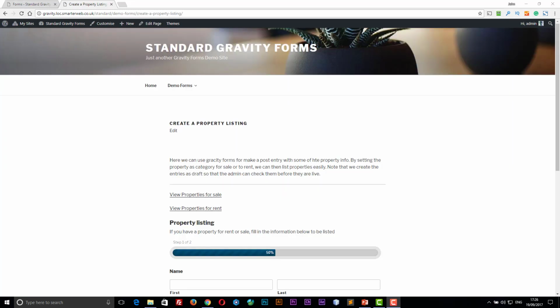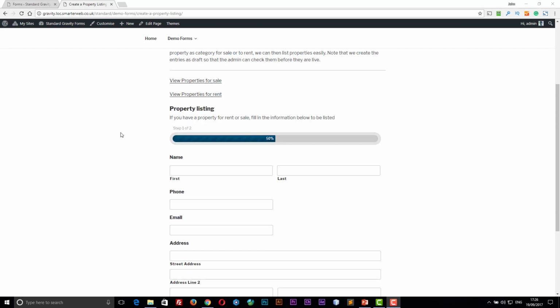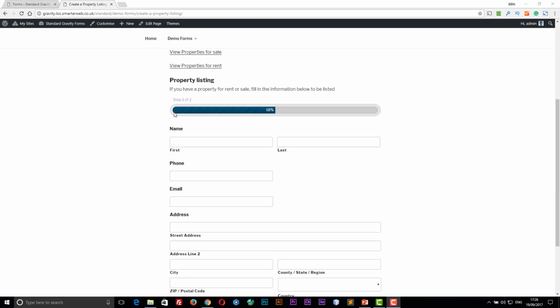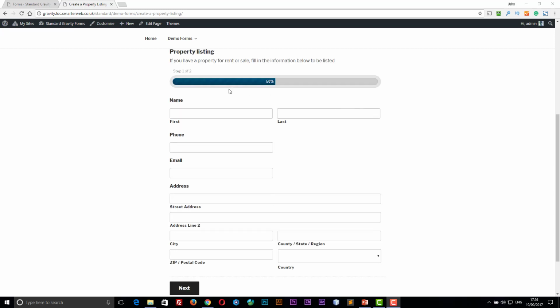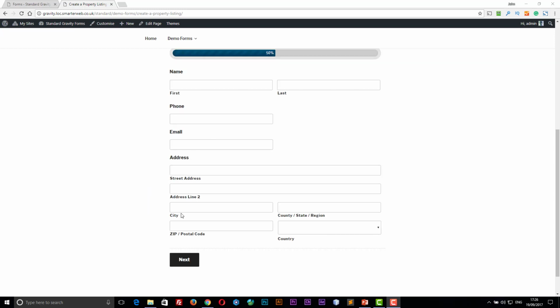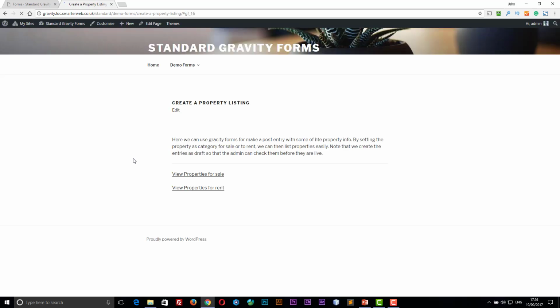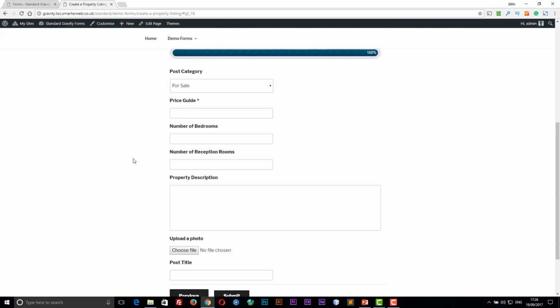The other example I have for you is a property listing. So I'm taking the whole concept a bit further now, because I've created 2 pages. I talked about having multiple pages of forms at the very beginning. Well, here is an example of me doing it. So I can put my name, my phone number, email, put the address. This is somewhere where required fields could be a bit useful. And here's the second page.